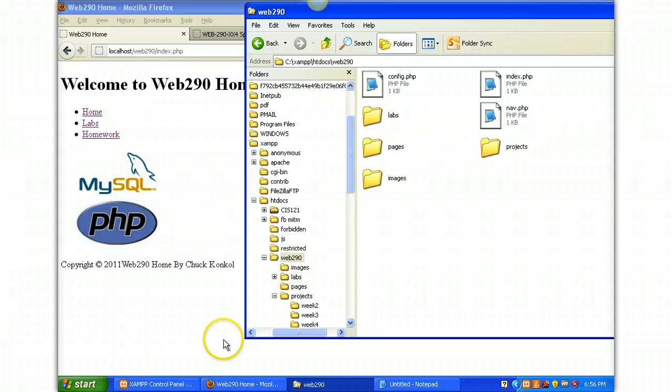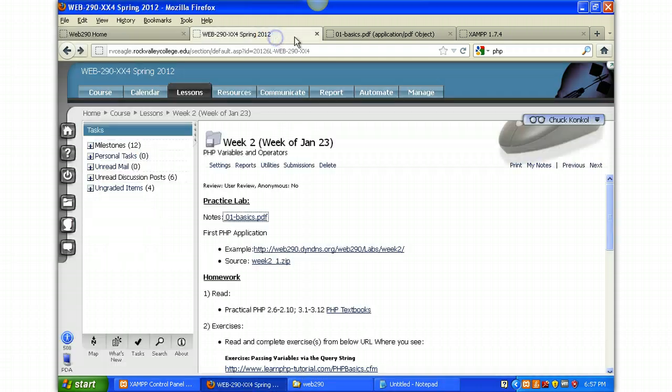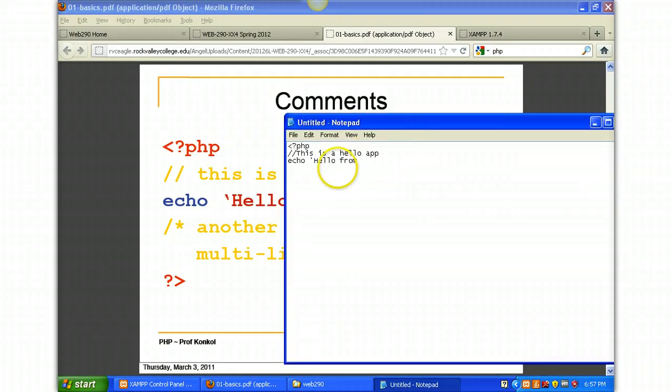Okay, well, let's get back to the example here. I've got Notepad. We'll go back to the notes for that. So you have your beginning PHP, a comment, this is hello app. We're going to echo 'hello from RVC!' with an exclamation and single quote.